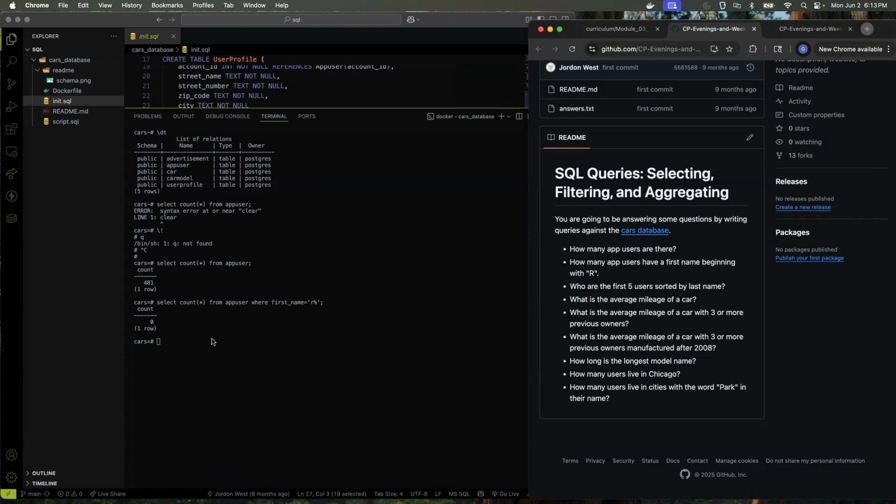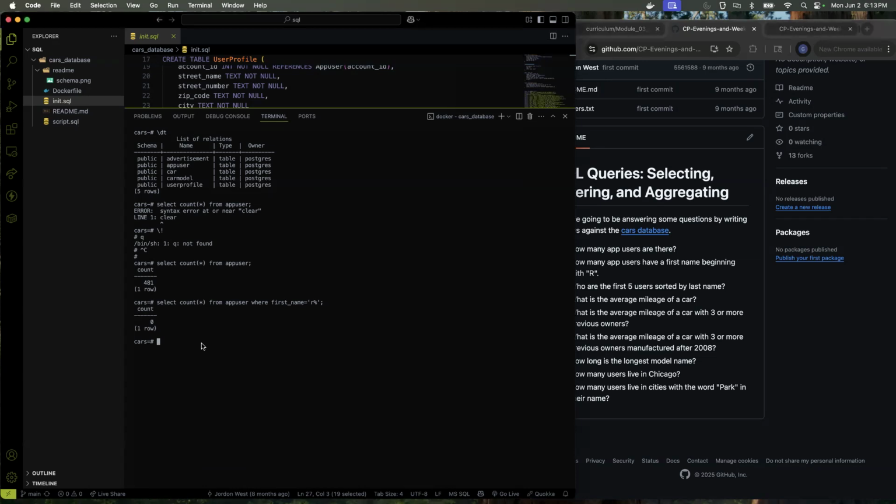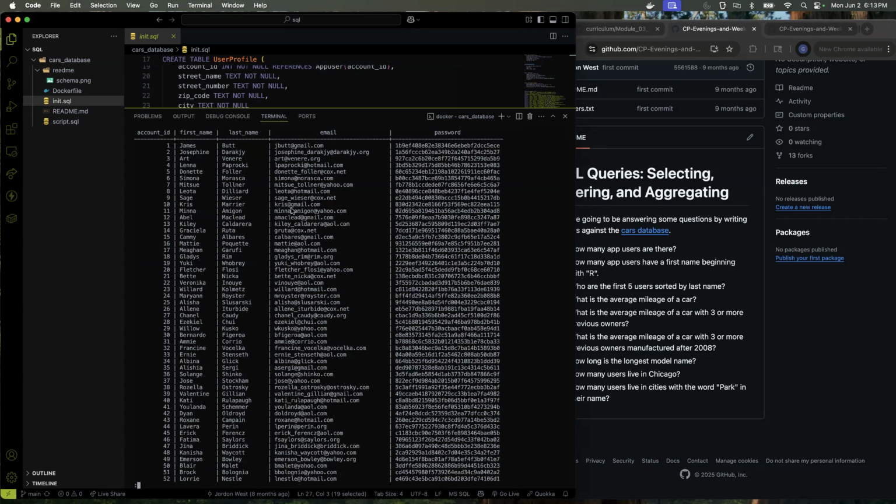All right, how would we check? Just look at the database. Okay, let's try. So select star from app user. Let's look at everything. Start scoping it out. Okay, here we go. So first name, we got that column right. It is first name, right? Does anybody start with an R here? There's at least one. Rosella, right? So we know that that is wrong.